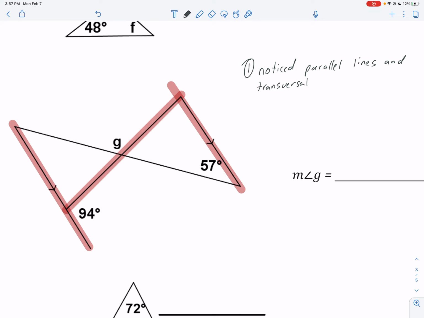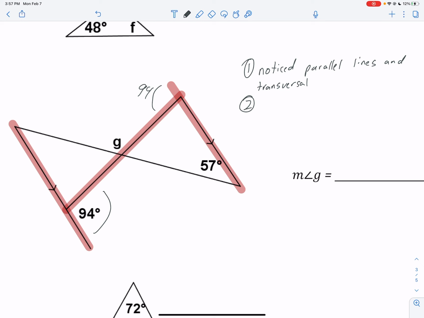Let's go back a little bit. Nah, we don't need to go back. I can use a couple of corresponding angles, or alternate interior angles or exterior. So notice this right here. This right here is an alternate interior angle. I got the word right the first time and then second guessed myself. So this should be 94 degrees. So that's just what I noticed.